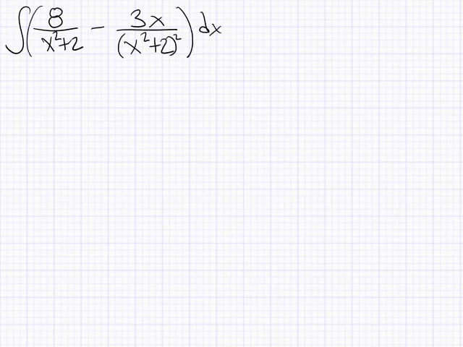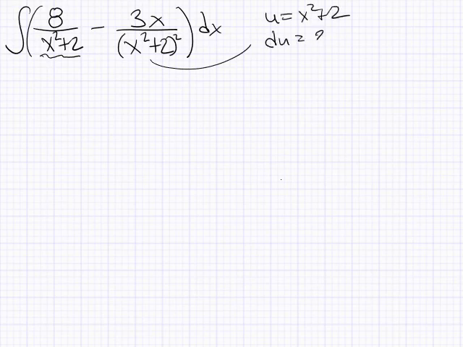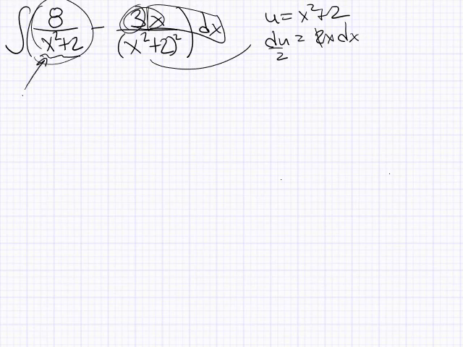So I'm going to use the same substitution pretty much through this whole thing. Well, this one's going to have to be an arctan. This one I'm going to use u substitution. So u equals x squared plus 2, du equals 2x dx. I have 3x dx. Well, that's fine. Just take the x dx, divide by the 2 and pull out the 3. You can do that. This one's arctan. If u equals x and a equals root 2, then here you got your a squared plus u squared.